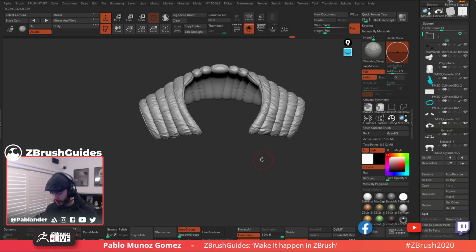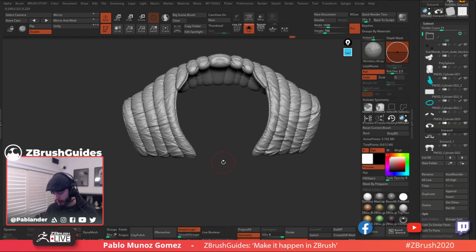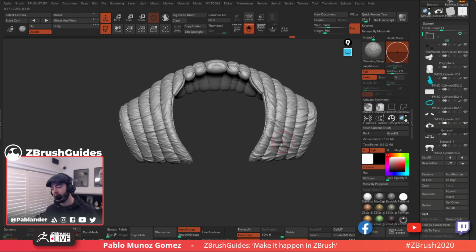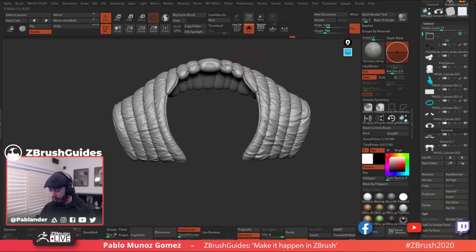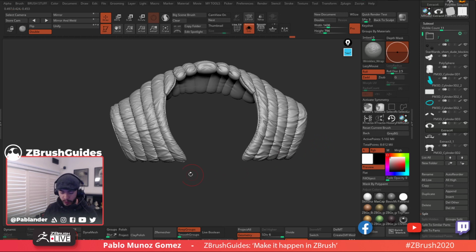All right, so now that I have these, I'm going to show you another brush. And again, all of these brushes are just to speed up the workflow. As you can see, it's much faster, but you can totally do it manually. You can do it with a custom alpha. You can follow the same process that we did at the beginning, just to create a specific alpha and then drag and apply those. That's also an easy way to do it. But the reason I'm showing you this is just because it's going to be faster for you guys to see the result than me doing this one at a time. But you can do it with the standard brush as well.